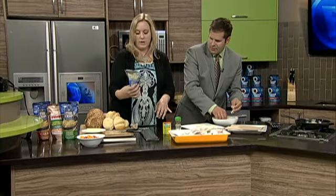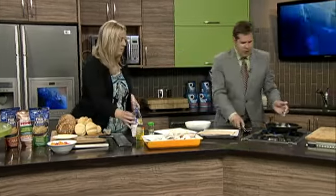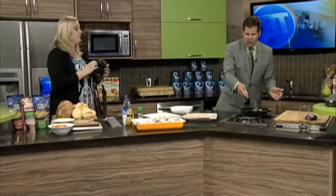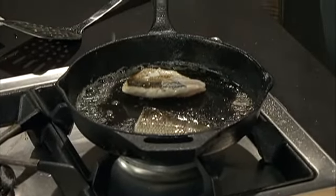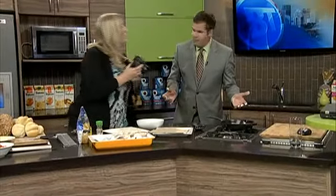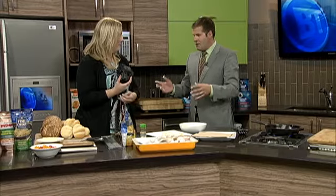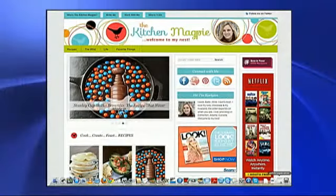I like to use garlic with my whitefish, so I chose their roasted garlic and butter. It was interesting to hear you talk earlier because you're very aware of the amount of fat in the fish, because that impacts what you want to use to cook it or batter it. Well, the taste as well. That's looking really good. Now I'm feeling pressure because you're photographing what I'm doing for your blog. This is how we cook — we've got to get the moment in action, sizzling and brown. You almost can't fake these moments. If people are visiting thekitchenmagpie.com, they'll be able to see the step-by-step process — that's the whole idea of why people go there.